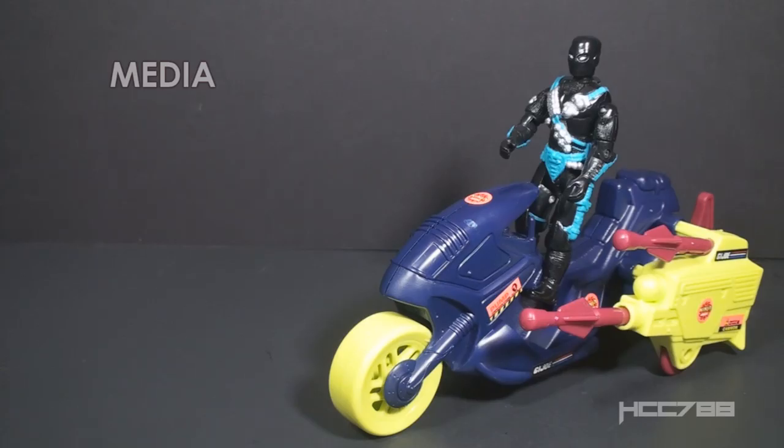Looking at how the Ninja Lightning was used in G.I. Joe media, it wasn't used very much. It made no appearances in the animated series. It also made no appearances in the G.I. Joe comic book published by Marvel Comics, at least not that I could find. I went through all the Ninja Force issues that I had, and I didn't see it.